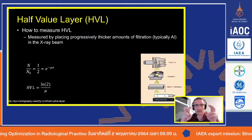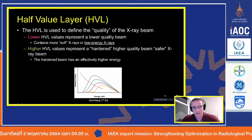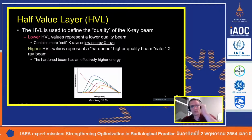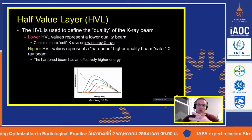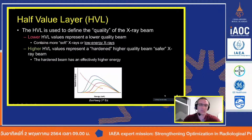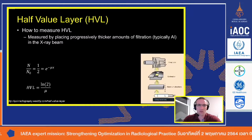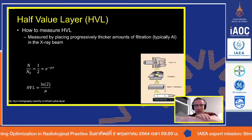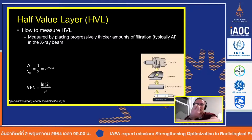It's kind of like making it a higher KV. Even though the KV value we've set is the same, we are effectively moving the contrast scale by adding different layers of filtration, which once again, when we talk COVID, we oftentimes have to shoot through doors or glass or plastic, and that is the same as adding filtration in our X-ray beam. It effectively changes the curve and it makes the beam, quote unquote, harder, i.e. less soft X-rays, less X-rays that would only be absorbed in our skin, which is a good thing. But we'll talk in a minute, because it's more penetrating, it has the ability to get into our body and scatter.